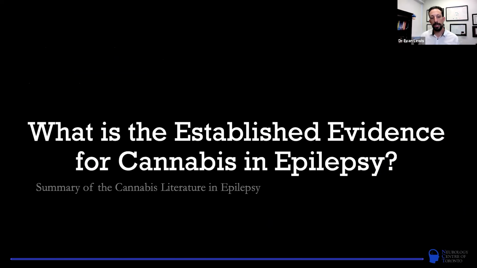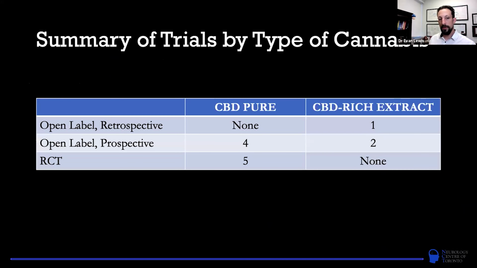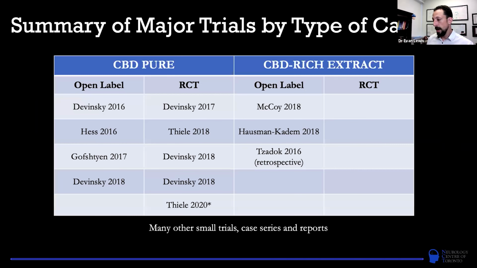It's important to set that stage because in order to understand the evidence in epilepsy, you've got to know what the oils are. When we look at these two different types of oils, we see that the best evidence in epilepsy comes from the RCTs, the randomized control trials, of which there are 5, and those are on purified CBD. We don't have any in the rich extracts, and this is where a lot of the current discussion is in the academic space and in the medical cannabis space: which one of these is better, and which one can we potentially use in our patients. If you look at the different trials, here they are. You can see all the RCTs have been done with purified CBD, with none in the CBD rich extracts.